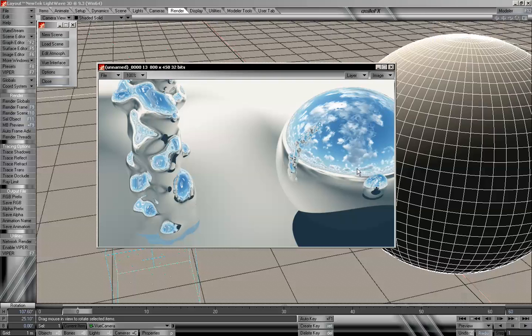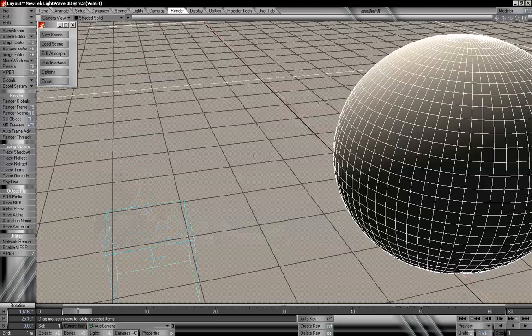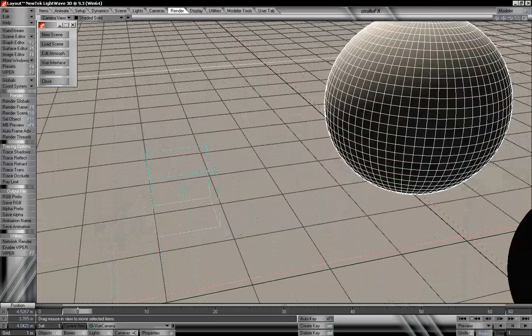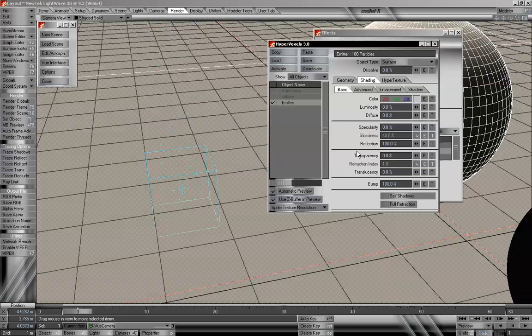And we can see that we have reflection between both of our objects still, even with using the hypervoxels reflection. So our view object is completely reflecting our hypervoxels, and it all looks really good. We can go ahead and close that out. But I'm going to go back into the Hypervoxels panel. Go ahead and open that up.